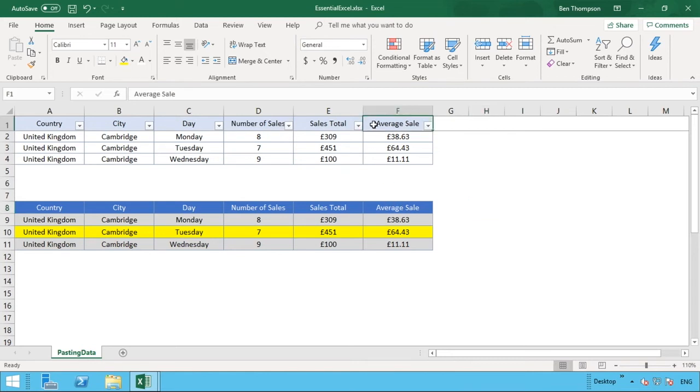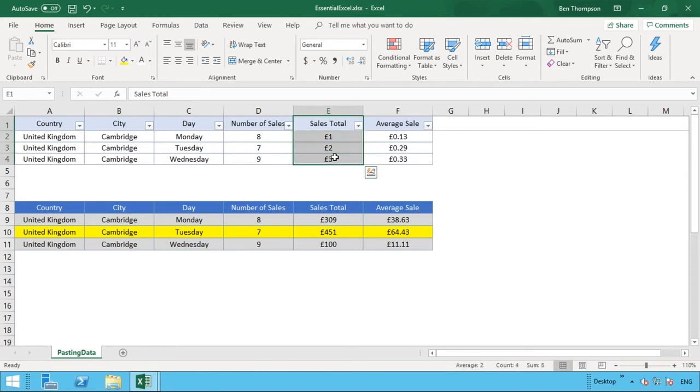But what we can do as well is, where it's required, copy just the formatting rather than the values. So let's say our sales total we've got here. Let's just change these numbers, so if we go there, 1, 2, 3. So you can see that those values are clearly different to the ones we have below.